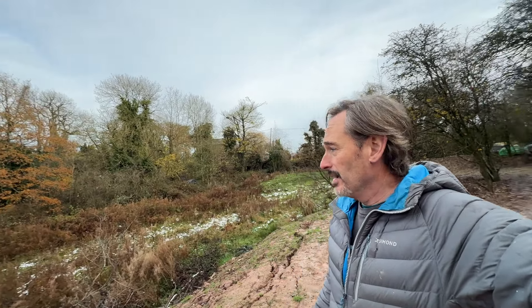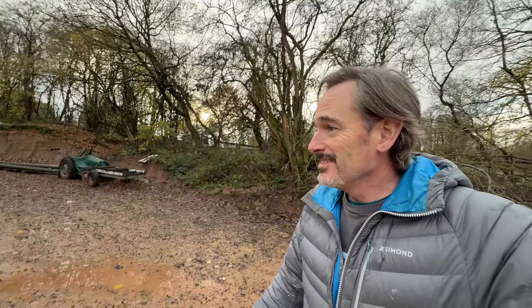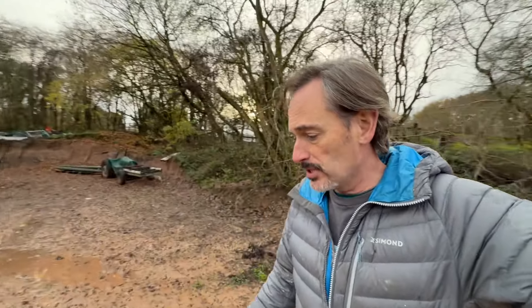Everything that goes here is going to be off-grid. It's just a really cool little place to be — I've spent many a night camping up here. We've got a lot to do today, but it's one of those things: when you get land it just swallows time like you can't believe — the smallest things take ages. But it's not going anywhere, it's ours now and we'll just work our way through it. The boys are over at the site at the minute taking the building down — going to nip over there in a bit.